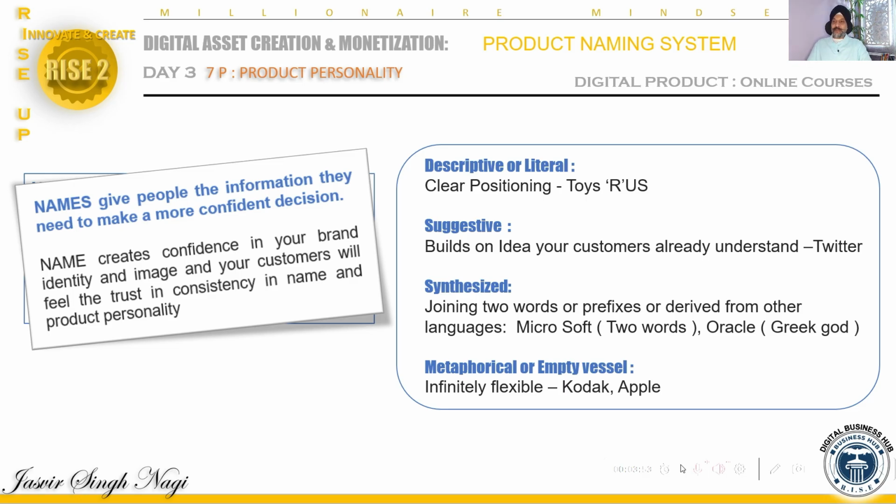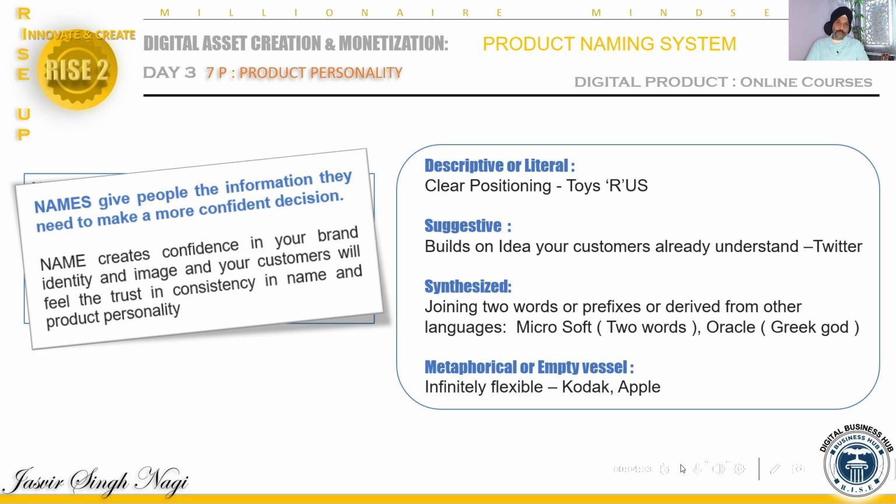With that said, the second one is suggestive. What does this mean again? Suggestive means it builds on an idea for your customers who already understand what it is. Now Twitter as an example. You've seen that bird. It tweets, keeps on repeating what exists and passes on. It's known to pass on the news, so people in their mind start perceiving that maybe it's something to do with that. So a Twitter would mean something that is giving them news regularly.